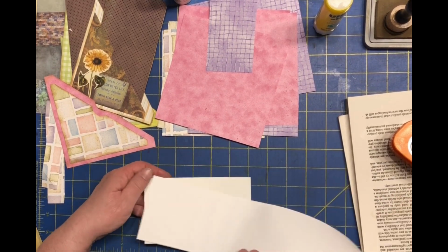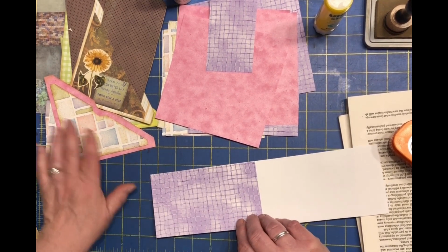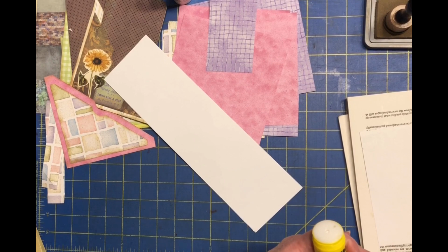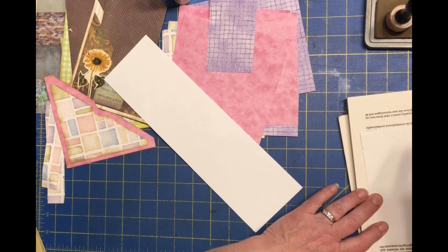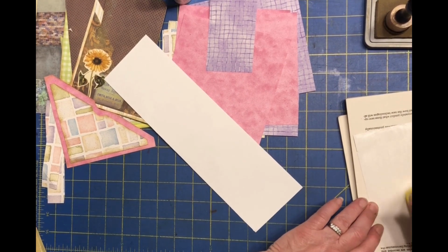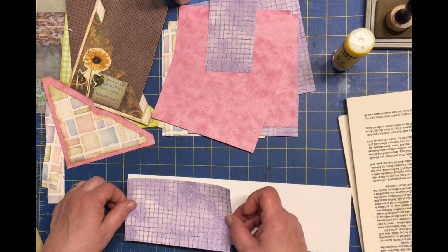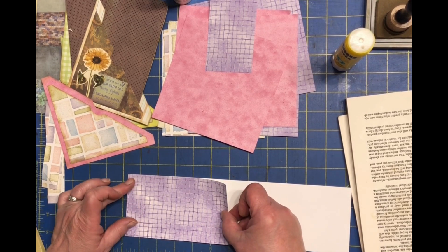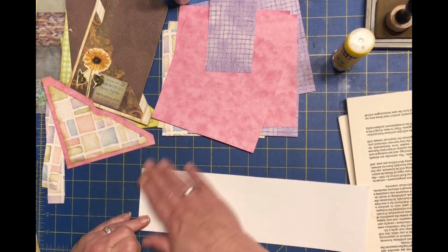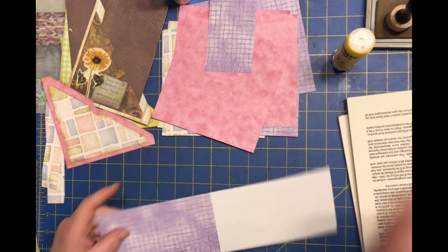Now again, it's white in the back, so it's not really meant for changing the color. If I wanted to put tea dye on there, I could. I think I'm just going to go with white because these are a little bit brighter. Like I said, it is white in the back already, so I could leave it, but this paper is thinner. So I definitely need to back it with something just to give it some strength for the tag. If this was thicker cardstock that could stand on its own, I don't know if I would back it, but that is why I've chosen to back it, just because it's so light.